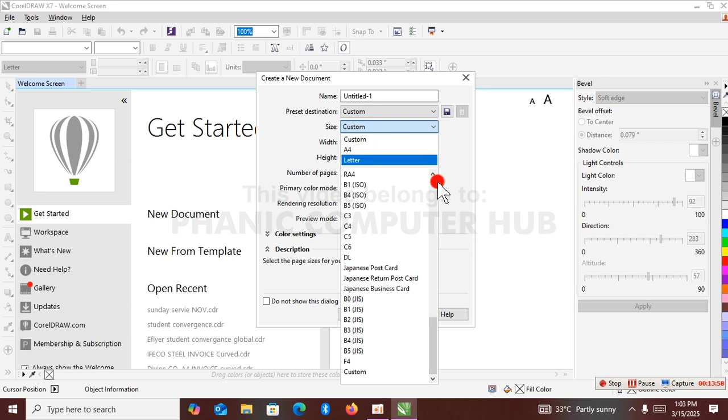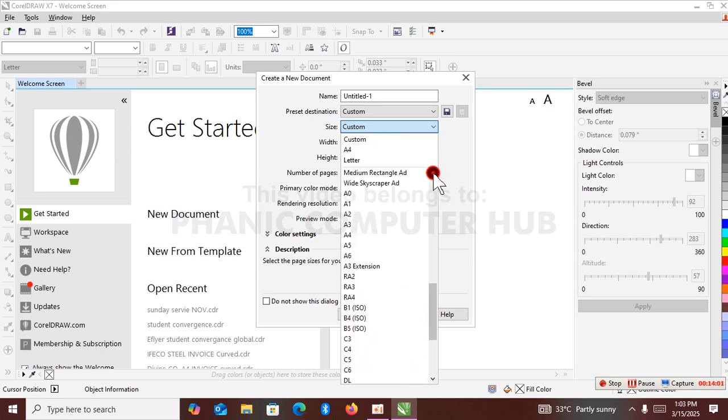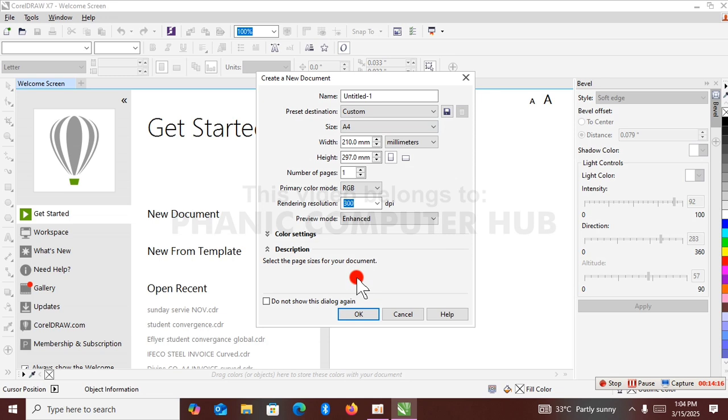Can you see A4 here? We have from A0 to A6. Can you see A0, A1, A2, A3, A4, A5, A6? So that letterhead paper, the size is A4 paper. So you can just click on A4 paper. I'm still going to explain more about this A4, A0 to A6, maybe in the next tutorial. Okay, so that is it. You don't need to go and start getting the size and start typing it here.